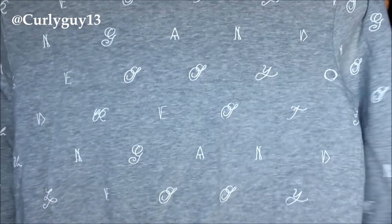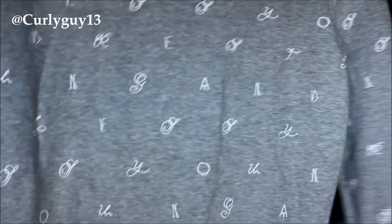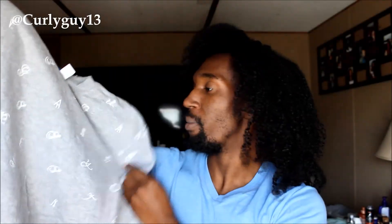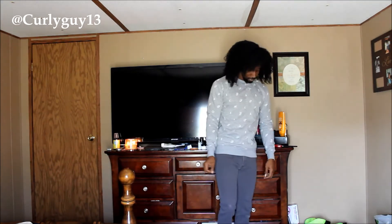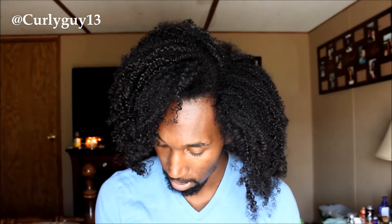The next thing I got was this. I don't know what these letters are — I guess it's just the alphabet all over it in different fonts or whatever. But I thought it was kind of funky and I would definitely wear this. I got this one in a large, so I'm going for that baggy look with it. It's also pretty thick and the material feels pretty comfortable.